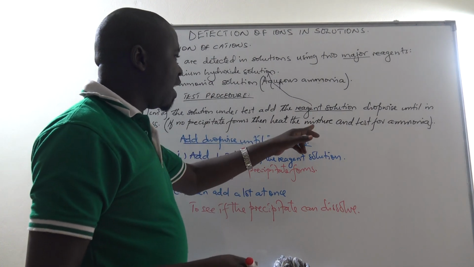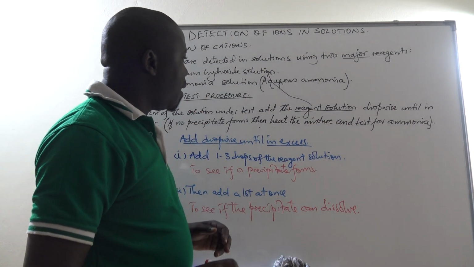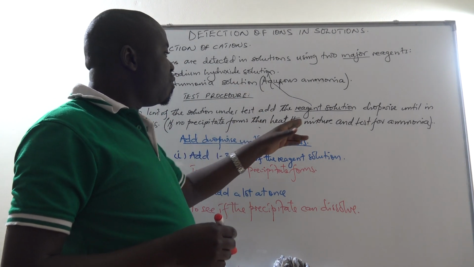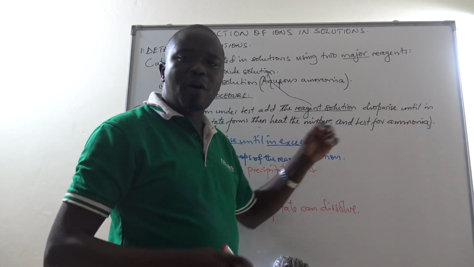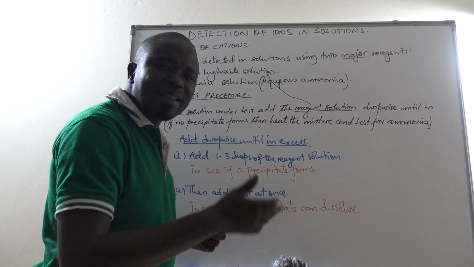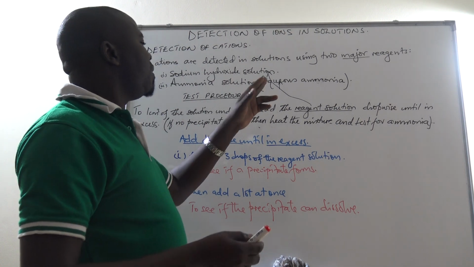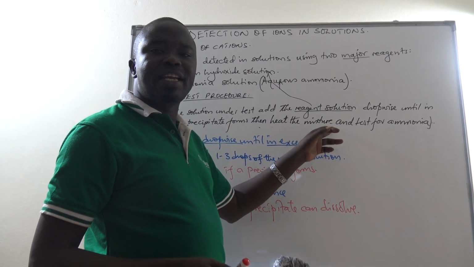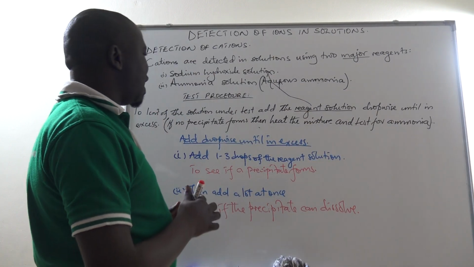you heat the mixture. So when you heat the mixture, be ready to test for ammonia, because there is a reaction that will take place, and then when you heat the mixture which is formed, ammonia gas will be produced, which is very simple to detect using the smell, that characteristic choking, irritating smell. You'll be able to get it, and you'll be able to see moist red litmus paper turning blue, because it is an alkaline gas. So that's what we shall do.